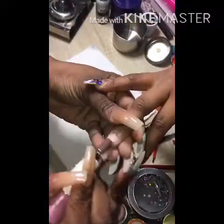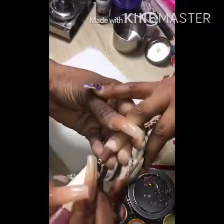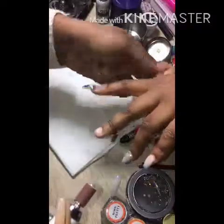Here I'm just removing the shine and the oils and all that and prepping the nails to get ready to repair the two nails that she actually broke.